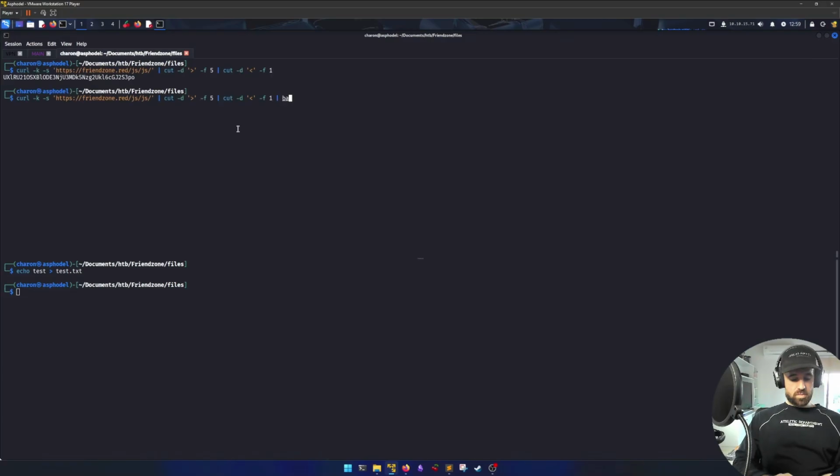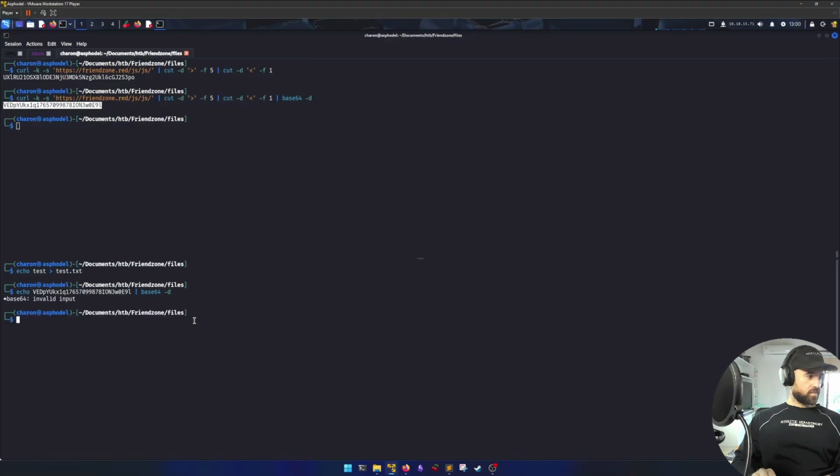And let's now do base64 -d. Is any of this making sense? Okay. Base64 -d. That's invalid. I do hash ID on this.